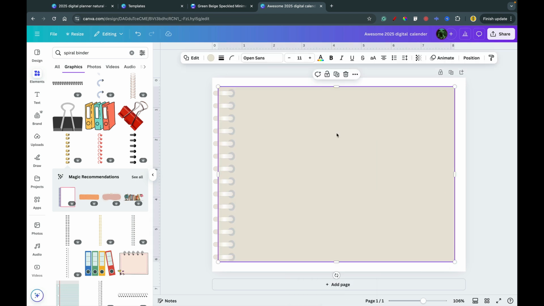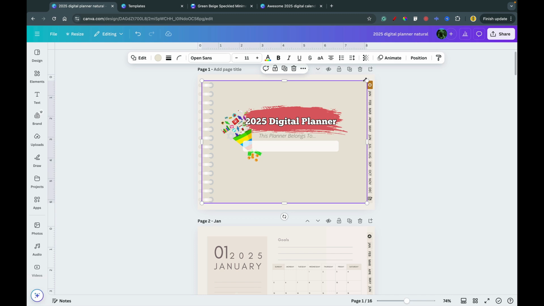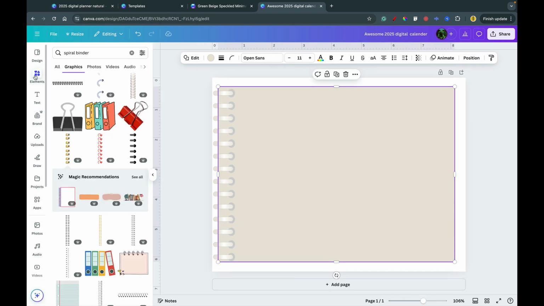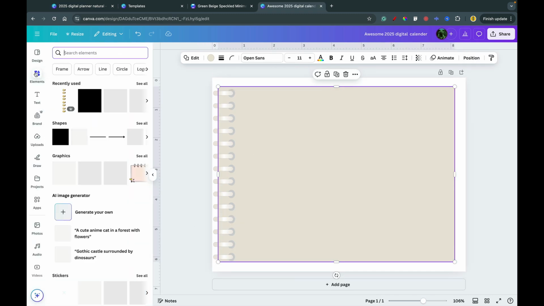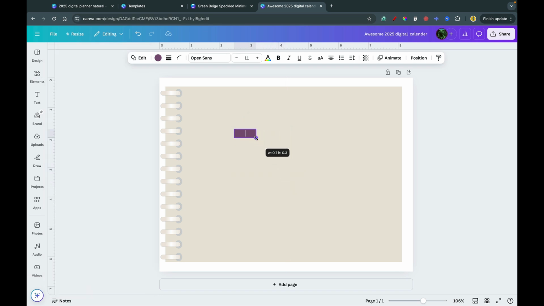Voila, we've got this. Now we want to work on the tabs. I'm going to make it very easy. So this is the tab that we're going to use. Go to elements. Now there are two ways of doing this. You can use this, drag it there, or just click it there, resize it a little bit, and you will need, say for us, 14.